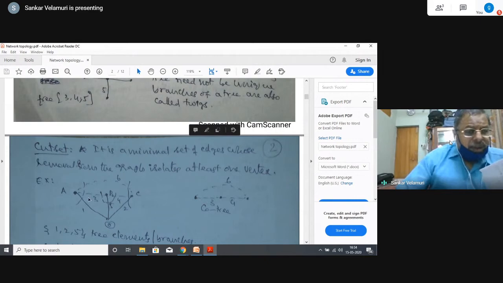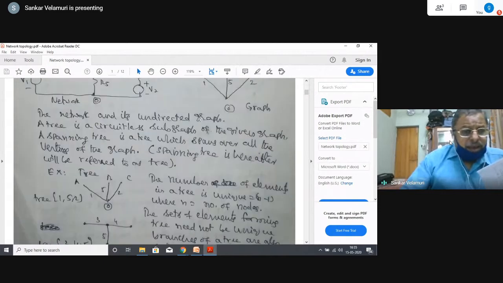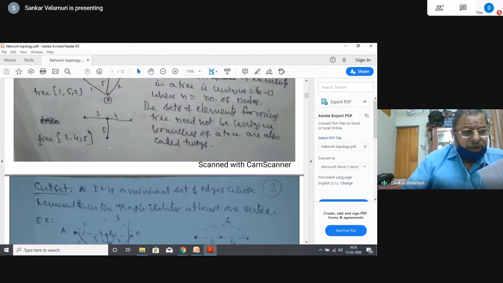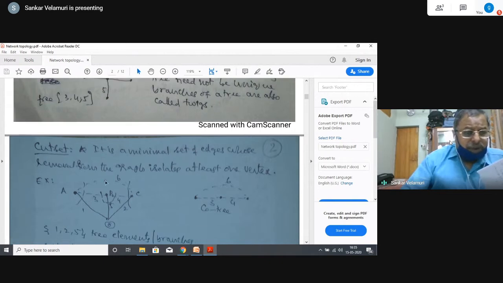So this is the original circuit, and this is the corresponding graph that was drawn in the previous class. And this is the corresponding spanning tree that has been considered for identifying cut sets. It is a spanning tree 1, 2, 5, or 1, 5, 2. So the cut set elements are these. This is one of the examples: 1, 3, and 6 is a cut set, with one branch and two links, where 3 is a link, 4 is a link, and 6 is a link. So these are the independent sets also. Somebody has asked that also.